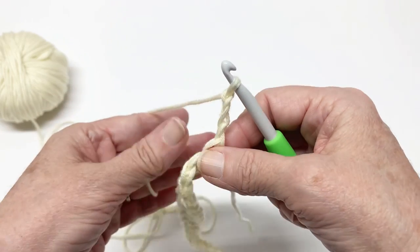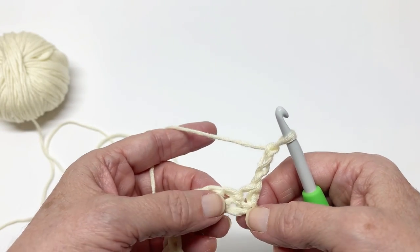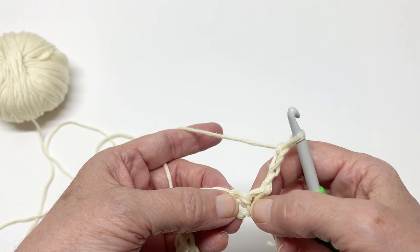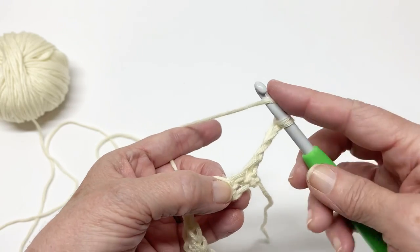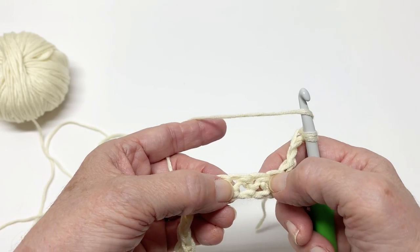1, 2, 3. Turn our work. Now we're going to start our triangle stitch. So we're going to not do anything to this stitch right here that we did the chain 3 in. So we're going to start with the next stitch right there. So we're going to yarn over. It's basically, we're going to do 3 half double crochets together.